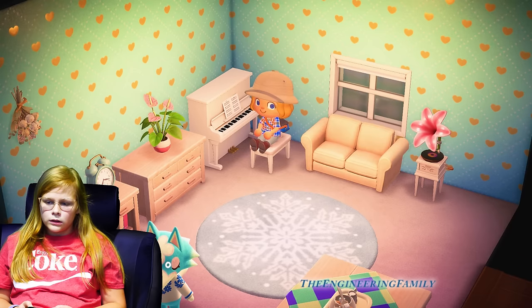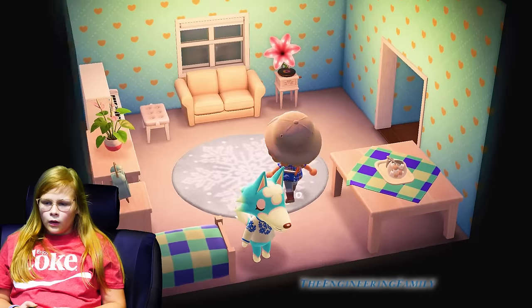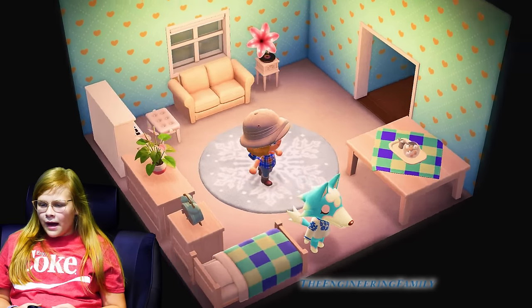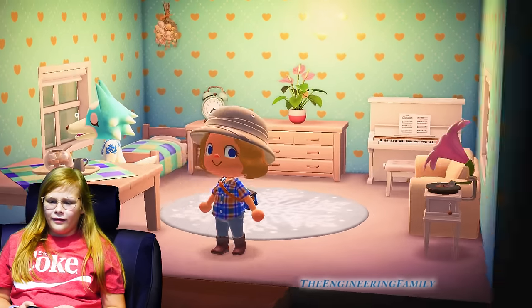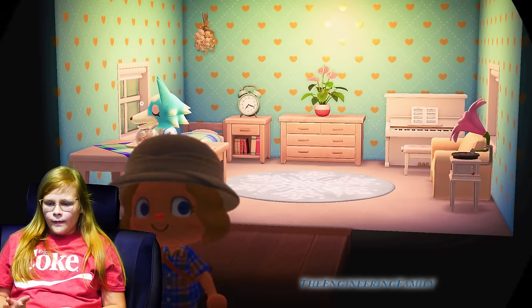All right, so we gotta find our second shark too, Sisson. I wish my house looked like this. Your house is quite a bit bigger, isn't it? Yeah. Hey, you still have to show me your mermaid room too.